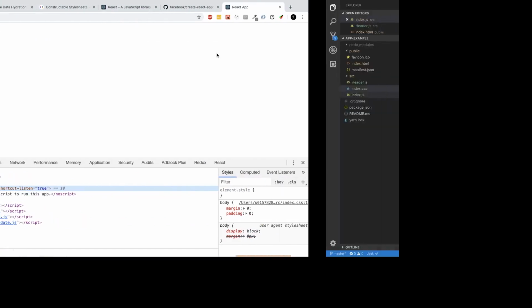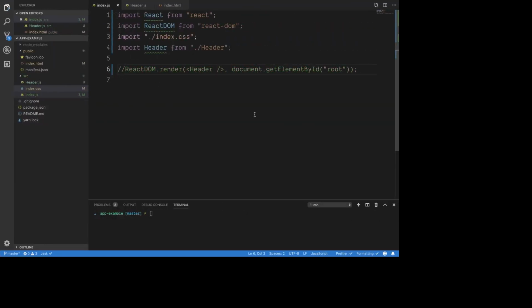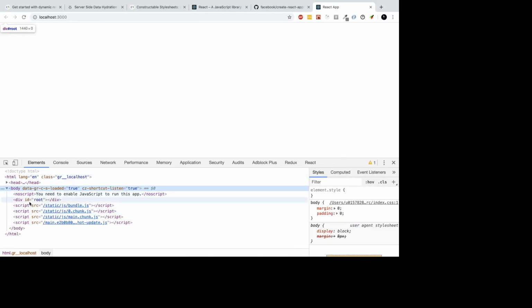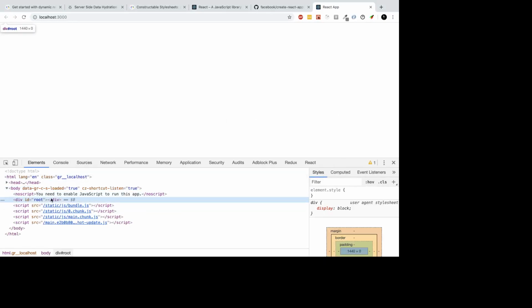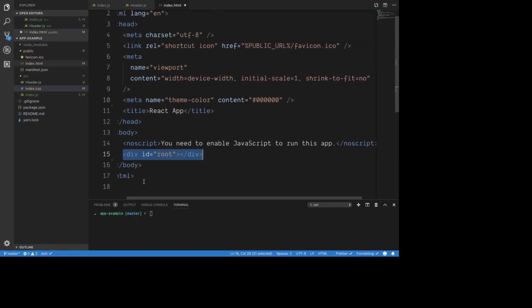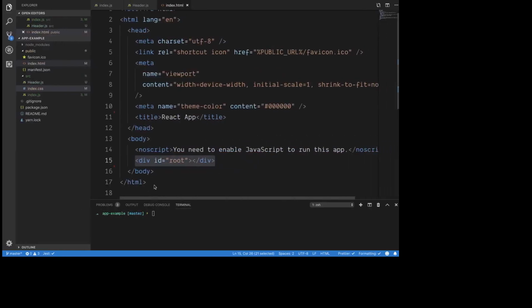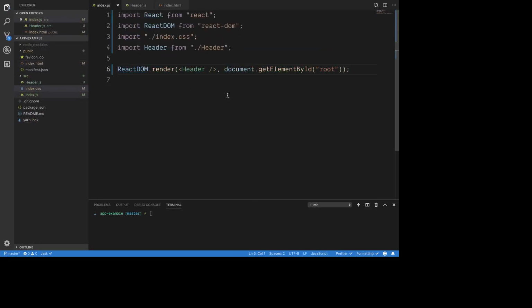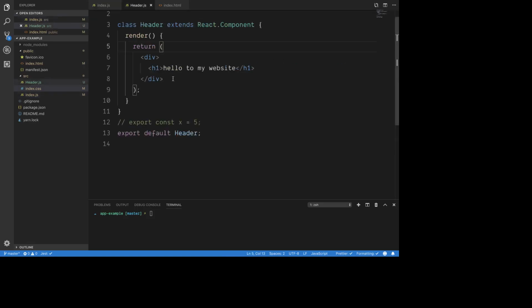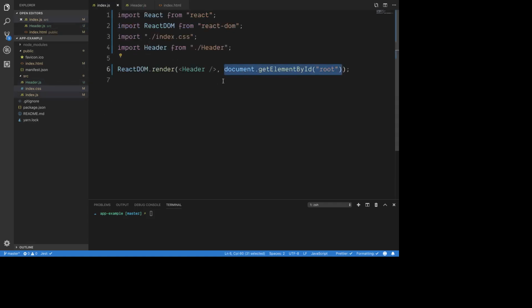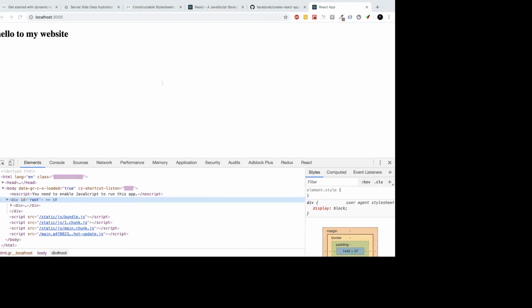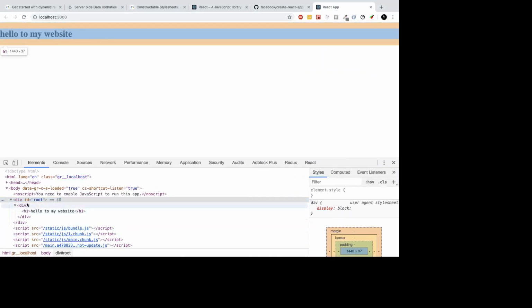so I will remove the render. I will remove this render. Okay. That means I will not have anything. And in my HTML, I will have a div with ID root. It's my normal HTML here. And it's empty. It doesn't have anything. Okay? So essentially, if I run this, it will take that root and construct real things. So from the div and h1, it will convert them to real div and real h1 for the browser and run them down here. So here we have div h1. And we can see here we have div and h1 inside the root.